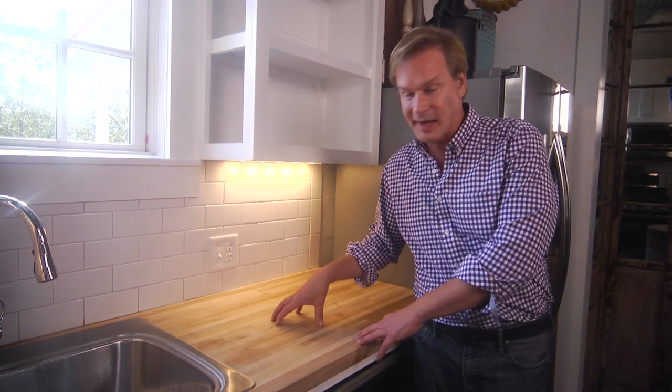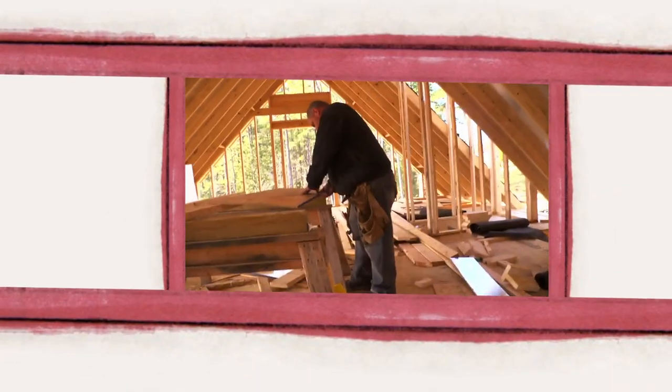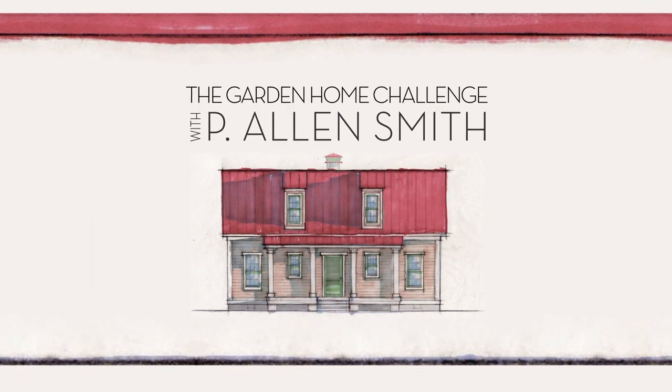You've seen our butcher block countertops for the kitchen, but wait till you see the latest addition. You watched us design and build this house in 150 days, but the work is far from over. We're about to jump into my favorite part of the process of bringing all this together. Join me for an exclusive look right here on ehowhome.